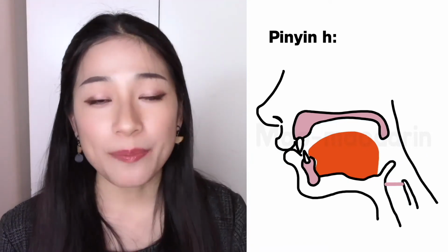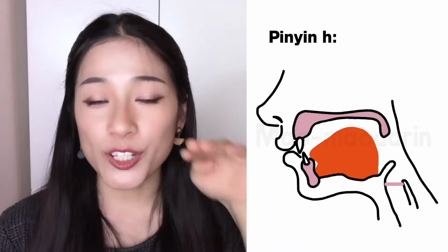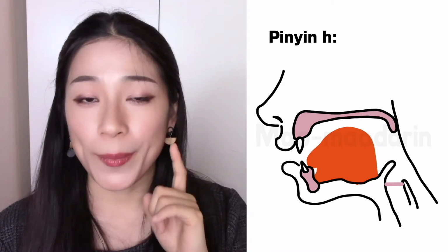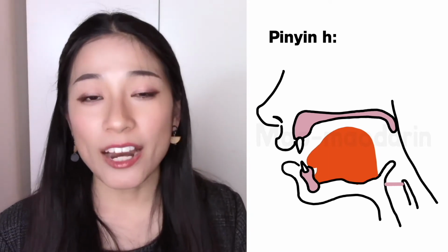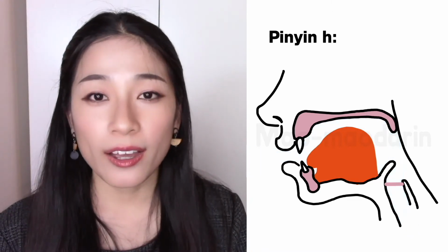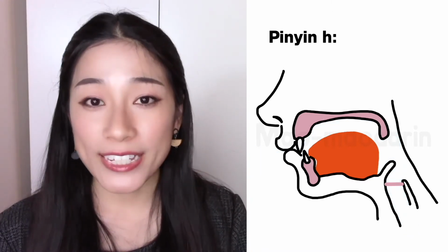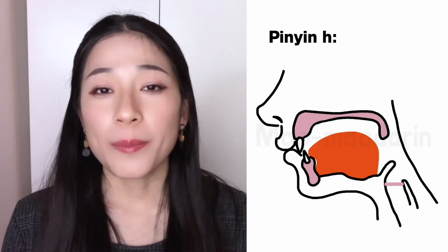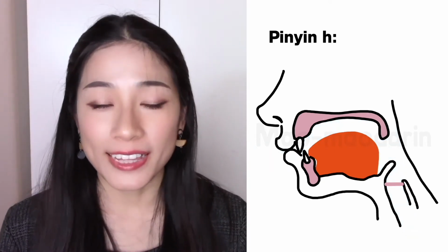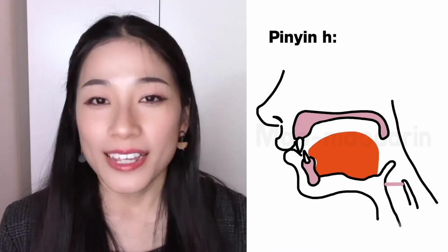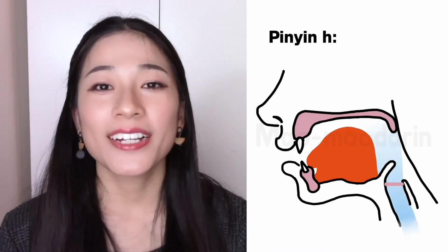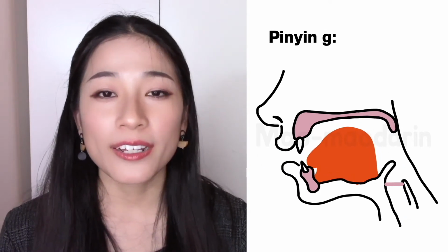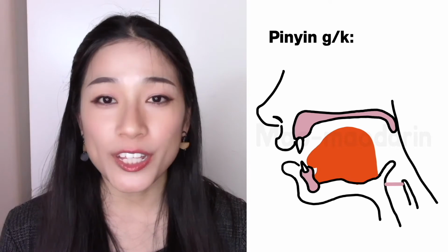So to pronounce the Pinyin h, you also need to arch the back of your tongue, but this time make sure your tongue is not touching the roof of your mouth. Leave a small gap and then release air through your mouth. If you are pronouncing it correctly, the sound can be stretched like this. But make sure your uvula is not bouncing like this. It should sound very quiet. You can pronounce either k or h first. Hold the tongue position and then release air stream.